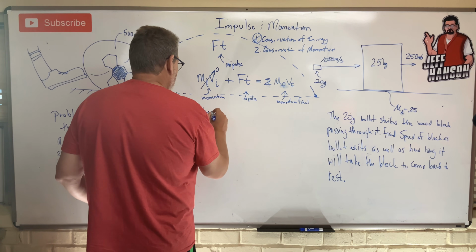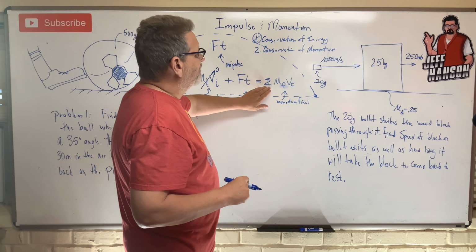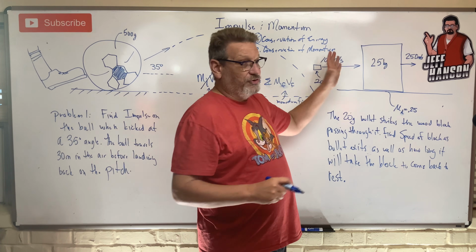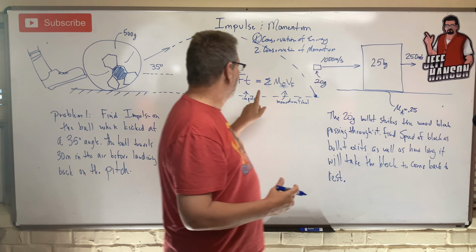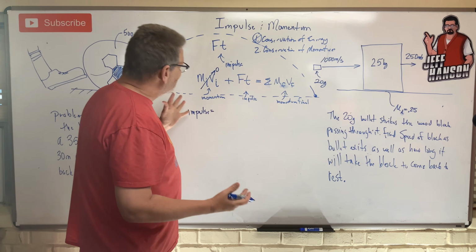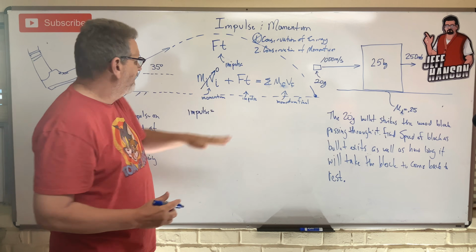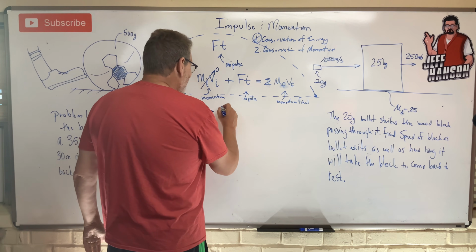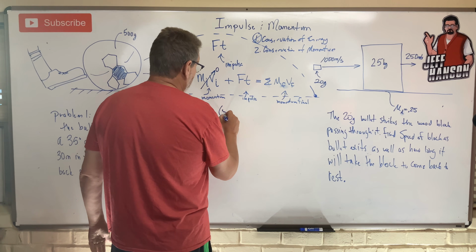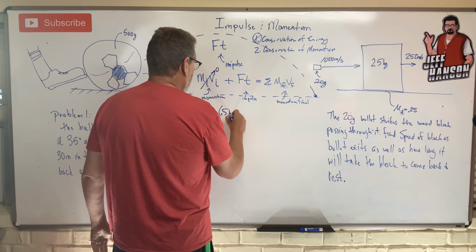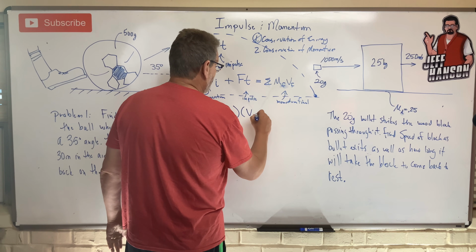this thing, is equal to, now I said the sum, right? Sometimes you might have a collision where the two things bond together, right? So now it's this thing plus that thing. So you would have a sum. In this case, there's no sum there. We could ignore that because we just have one ball, okay? So the mass is 500 grams, or let's see, how about 0.5 kilograms, okay? Times V final.